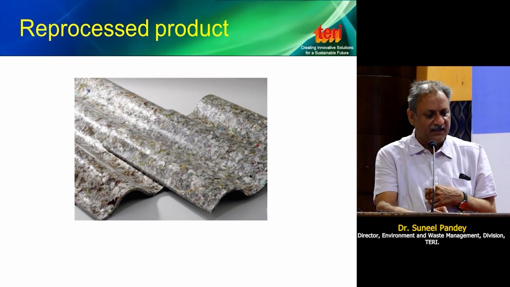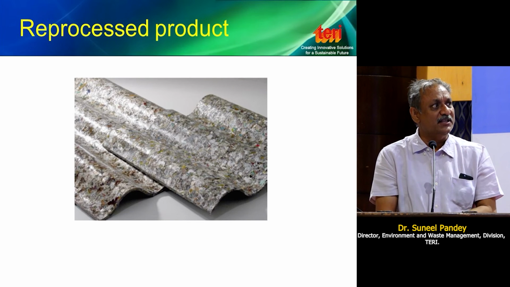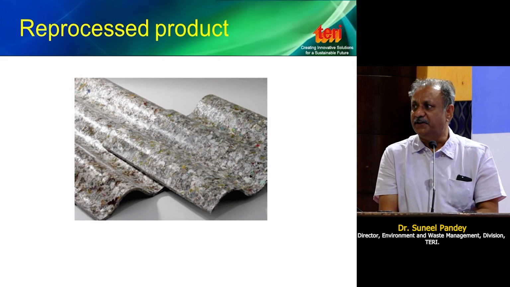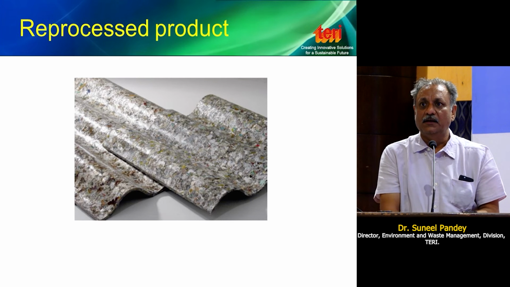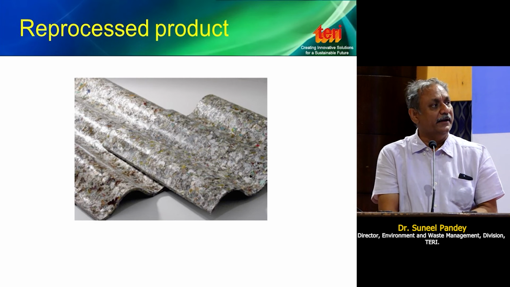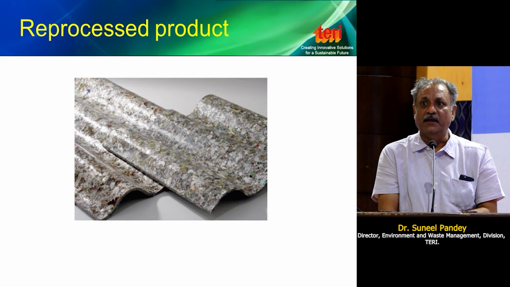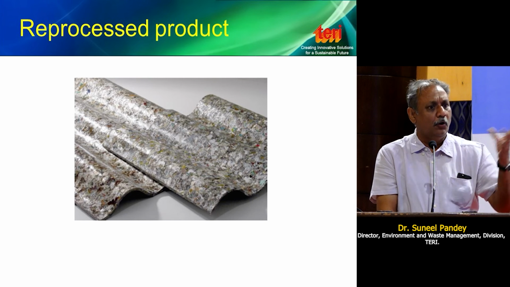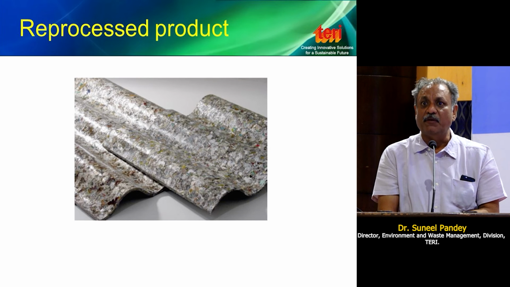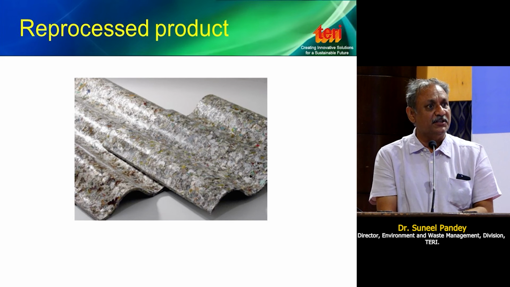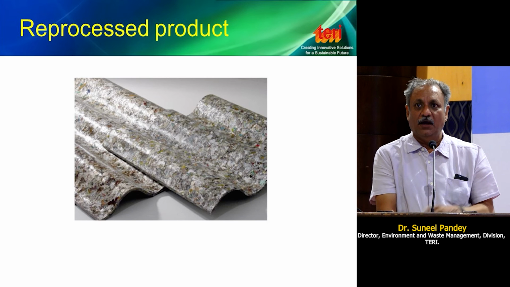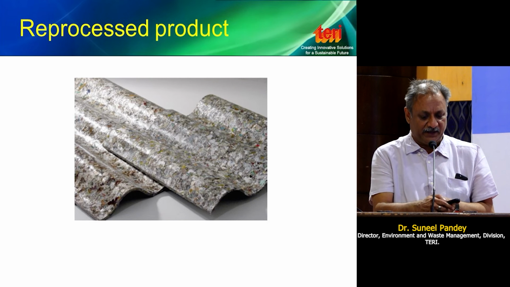So what Tetra Pak is trying to do is recycle them into corrugated sheets which show excellent water repellency, excellent stability, and also excellent heat resistance. The only challenge here is to develop a market for this recycled material, and that is where a policy needs to be in place, which can develop a market for such alternate material.